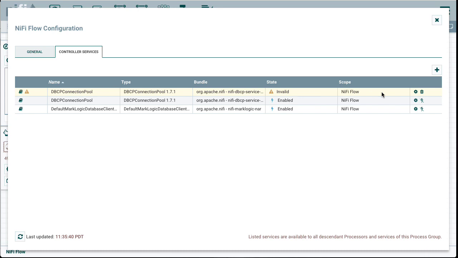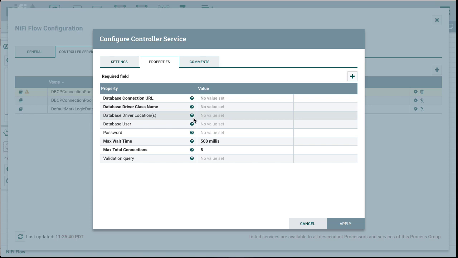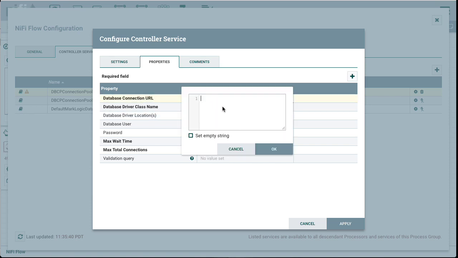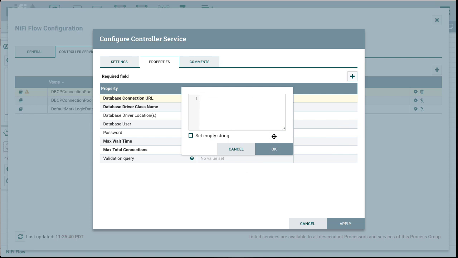And so let me go ahead and hit my settings, and we can get in and see what we want to adjust for it. So in my properties here, I need to have my database connection URL, right? So I happen to have my database connection URL stashed away here.